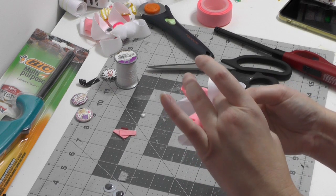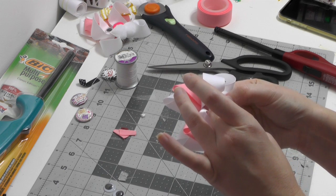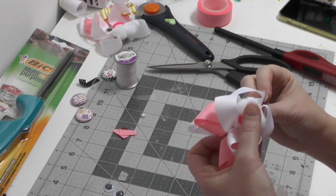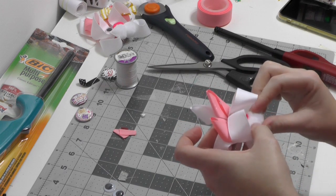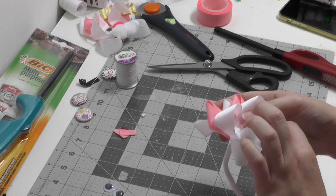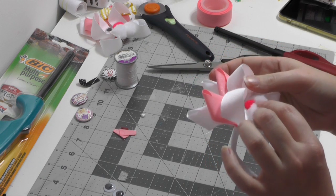Just making sure it's stuck and it ain't coming off. Okay. And there's that cute little nose. All right, now all I've got to do is put the googly eyes. Make sure this is not going anywhere.